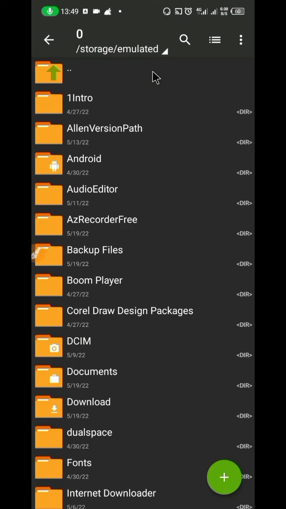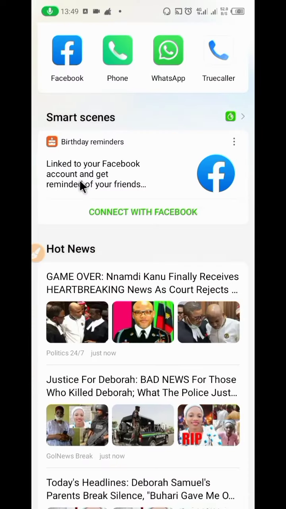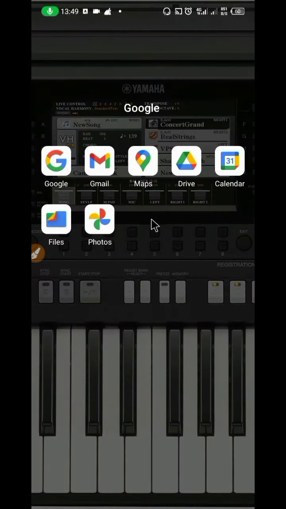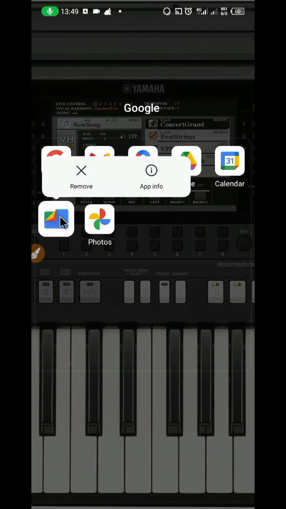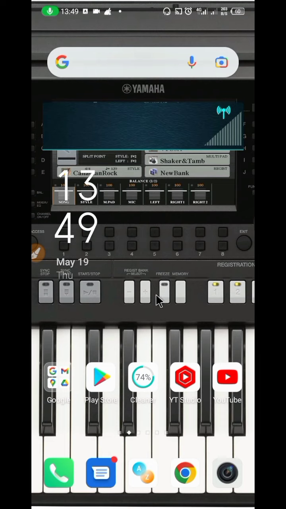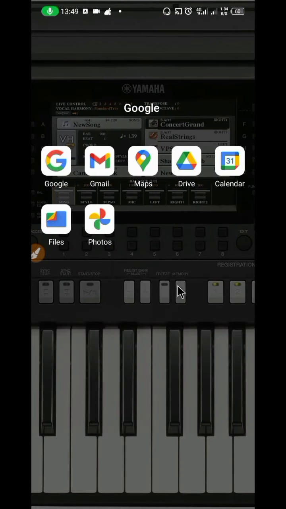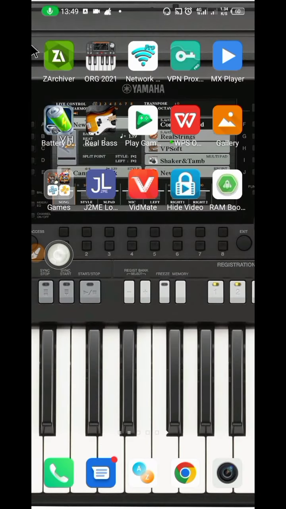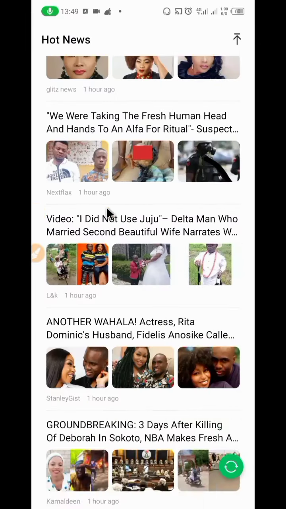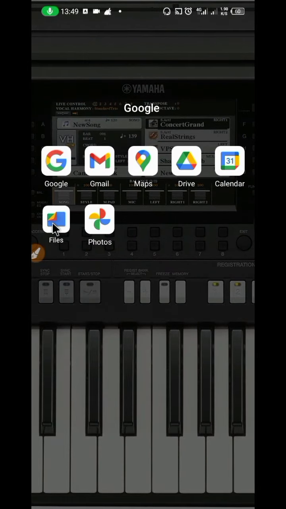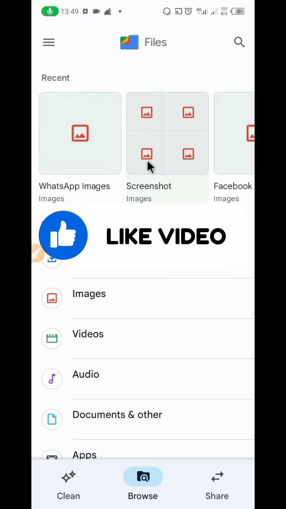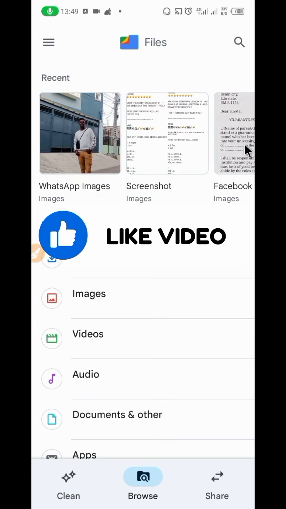And if you're starting your YouTube channel and you want to move files quickly and faster than any other file manager, better than apps like the Files app that comes with your phone or Files by Google, which I recommend you just keep on your phone for later activities. One thing about Files by Google, maybe that'll be in a separate video. One thing I like about Files by Google, I'll just tell you all in one. ZArchiver couldn't do it. But Files by Google will tell you what was the last media file or media section that entered your phone, as you can see my internet's on right now.